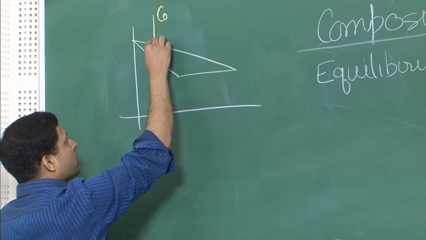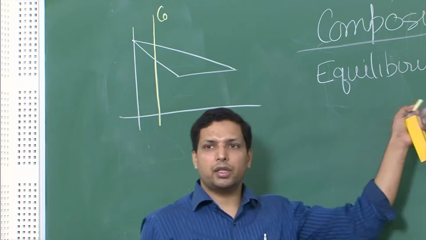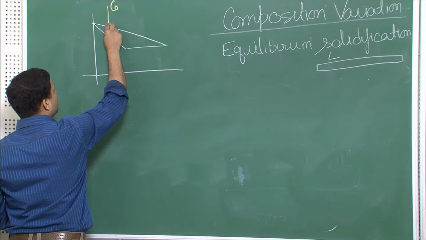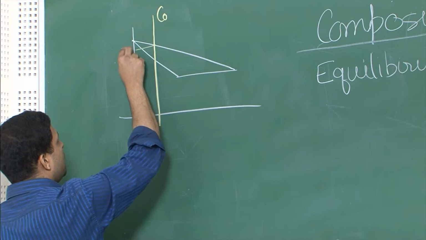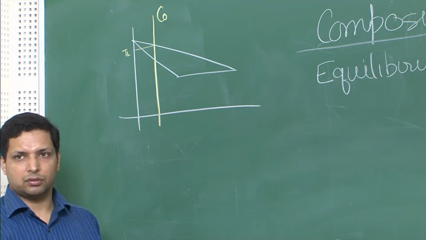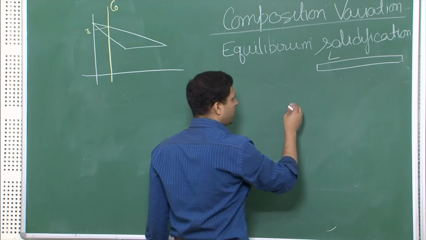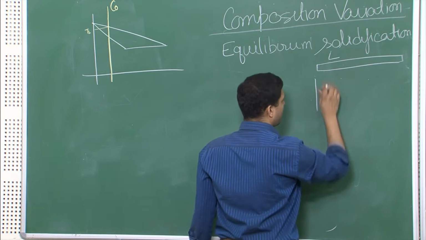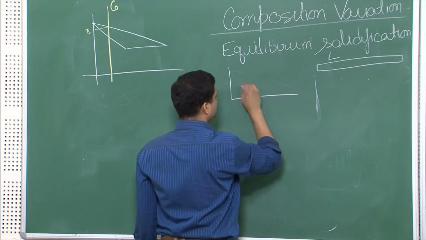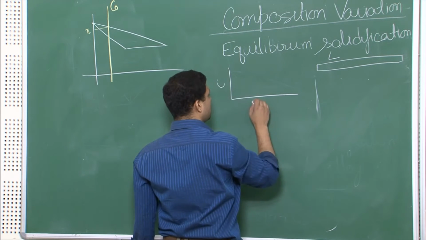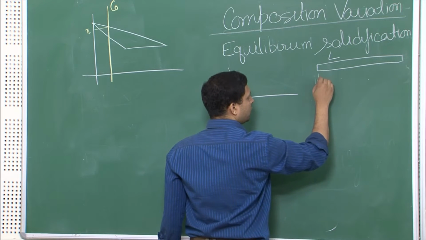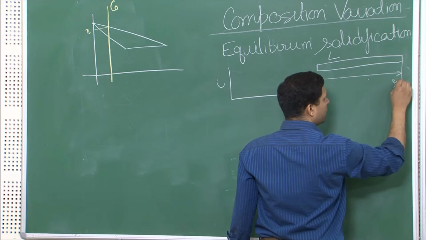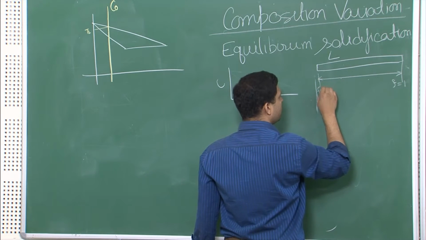So, if your temperature is above this point, this whole thing is liquid. Now, just at this particular temperature, which is your T liquidus, what will be the composition that you would see for this? Okay, let me draw it over here. This is the composition, let us say we call it in fraction, whatever length it is, f will be equal to 1 over here and f will be equal to 0 over here.